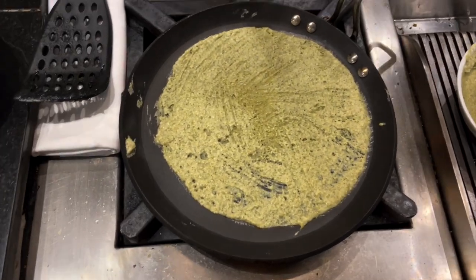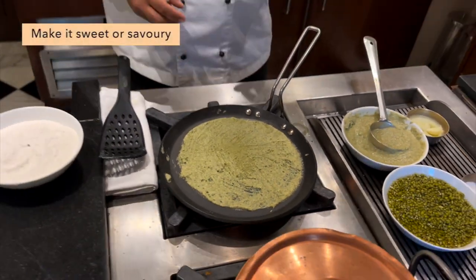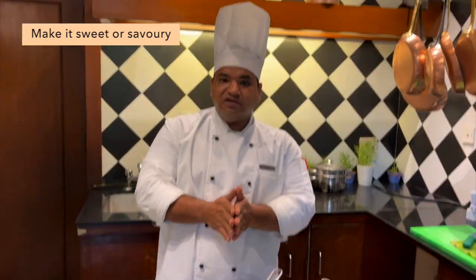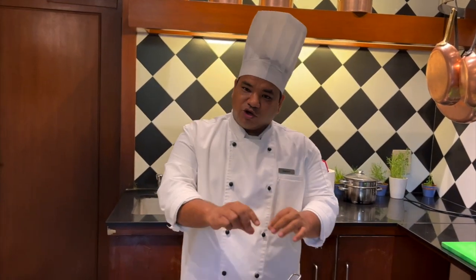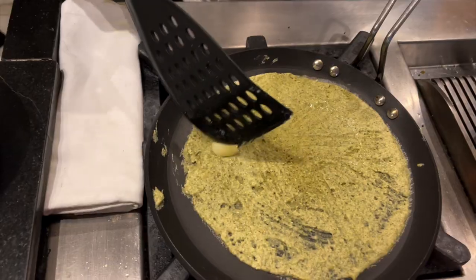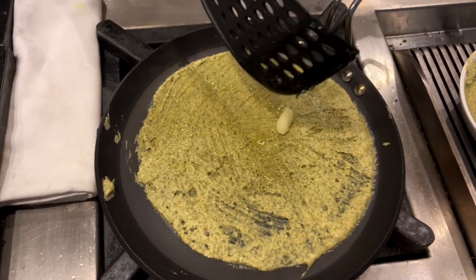If you want to make it sweet, then definitely blueberries or strawberries, a little mascarpone cheese, maybe some nuts in. That's a sweeter version. To make a savoury one, you can put in some vegetables or some sprouts, or you can put tofu or cottage cheese with some salt, pepper, some savoury. And now I'm going to add a little ghee on the top. If someone is avoiding dairy, then they can put olive oil as well.